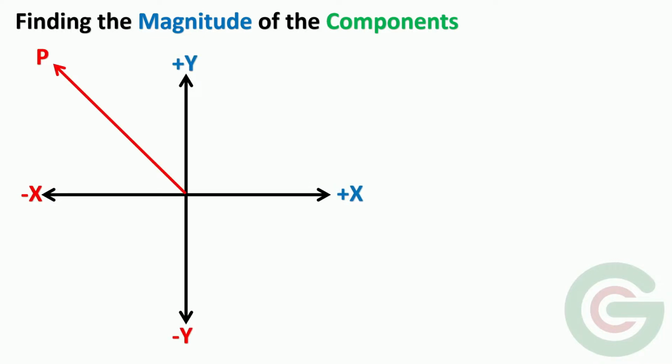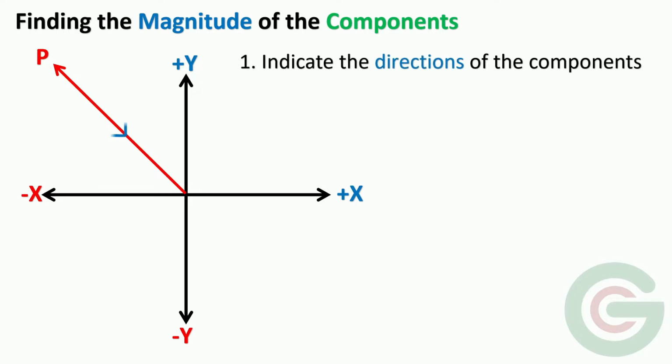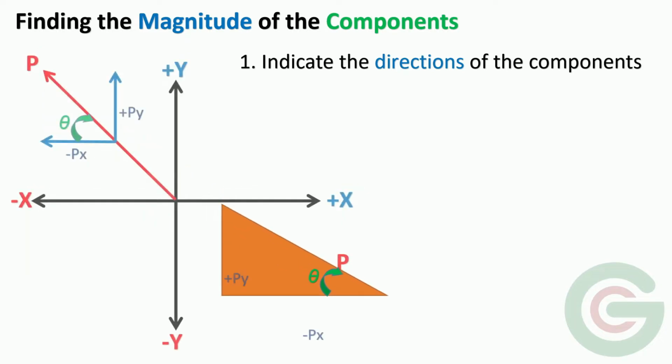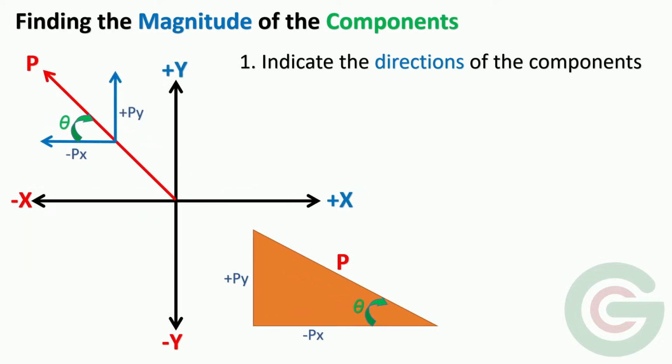Let's say that the magnitude of the force P is given. Its components will be Px and Py. Let theta be the given angle between force P and its horizontal component Px. If we take the free vector of Py on this side, we get a vector triangle where P is the hypotenuse, Px is the adjacent side, Py is the opposite side.